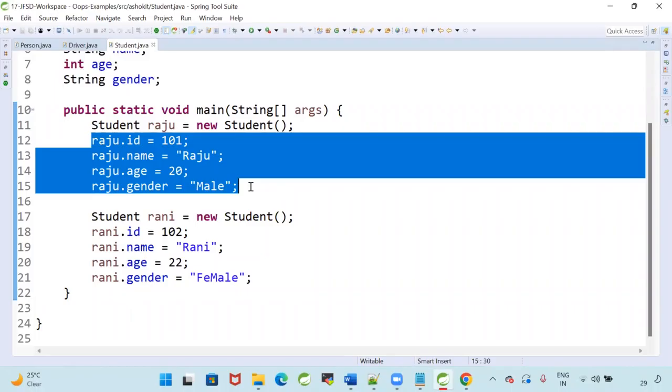Understood? So now if you want to initialize the variables, you don't need to write like this. If you write like this, the number of lines of code is going to increase. Easily we can initialize instance variables of the class in a single line by using a constructor.